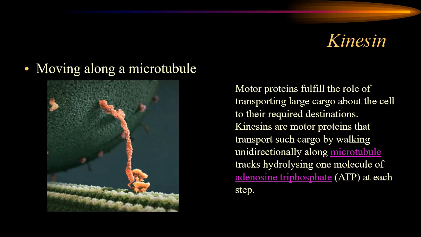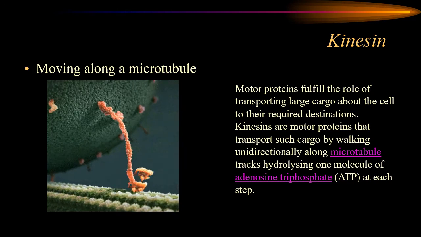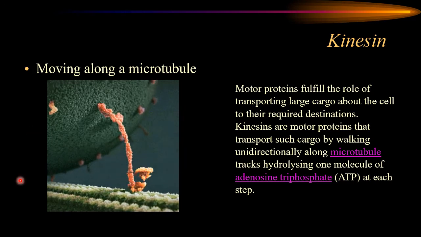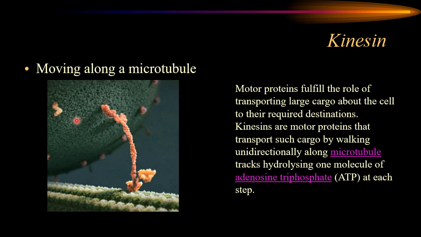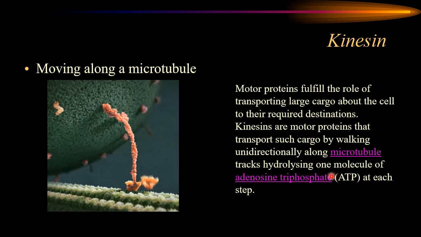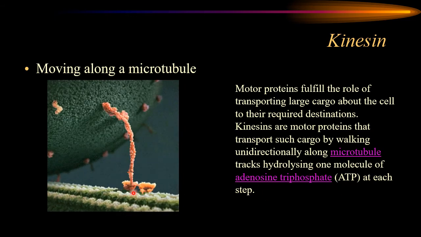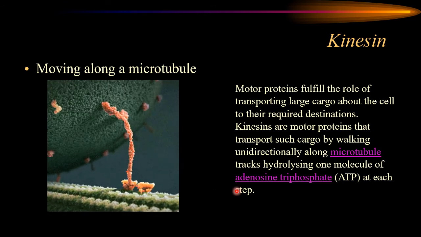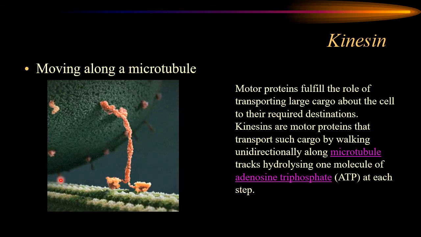Okay, so other interesting molecules, kinesin. At least that's how I pronounce it. I just found this from the net, downloaded it. So kinesin is a motor protein that carries a large cargo. So it carries whatever this is in a microtubule, hydrolyzing one adenosine triphosphate. If you recall your high school chemistry, high school biology, ATP is considered the energy currency of the cell. So this is how things could move within the cell.